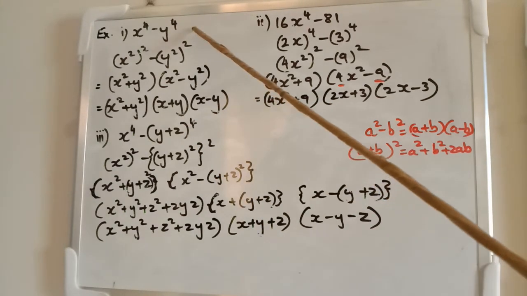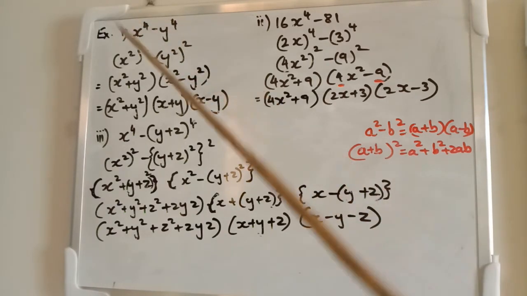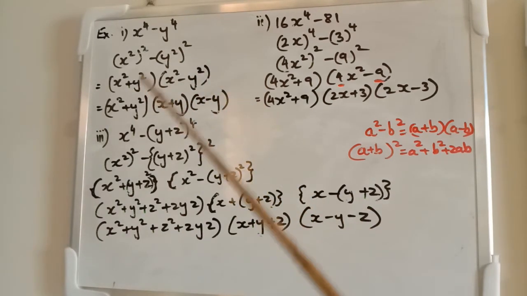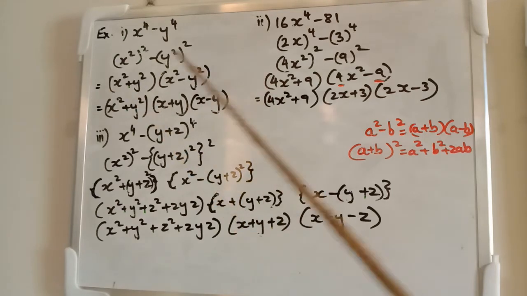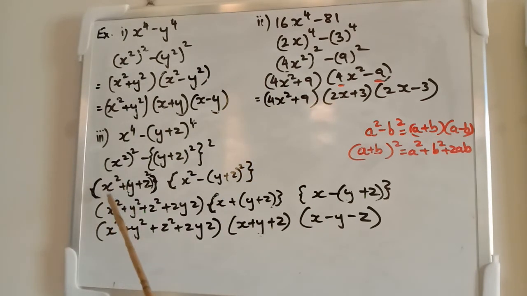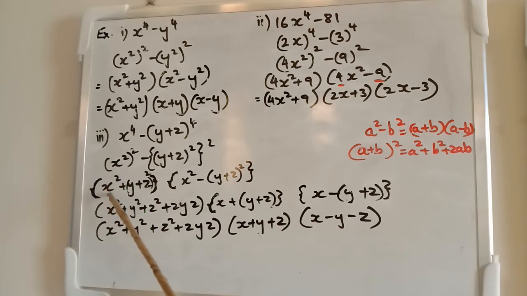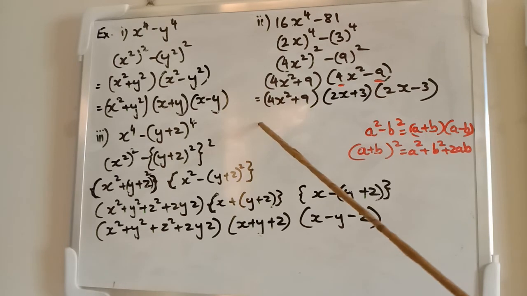If you memorize this formula, it will be good for you. What is x raised to the power of 4 minus y raised to the power of 4? It will be x square plus y square into x square minus y square — remember this. You can simplify it later. If you are given choices in a multiple choice question, suppose one choice is x square plus y plus z whole square into x square minus y plus z whole square, and another choice is the further factored form — both the answers are correct. Okay, thank you.